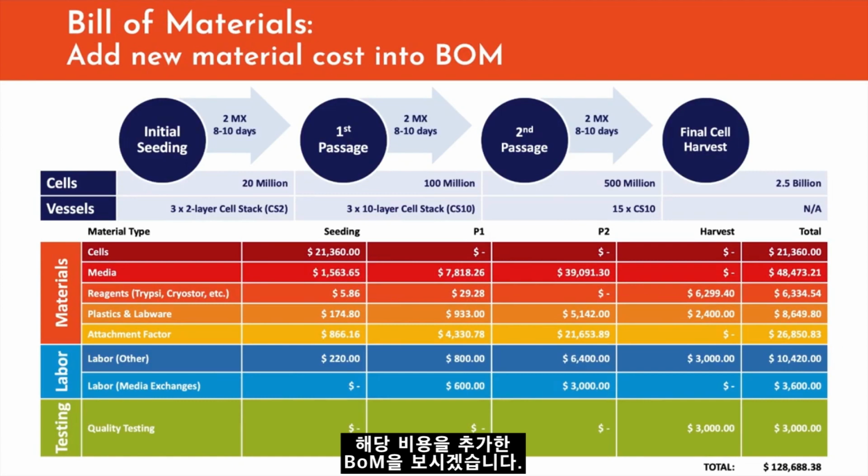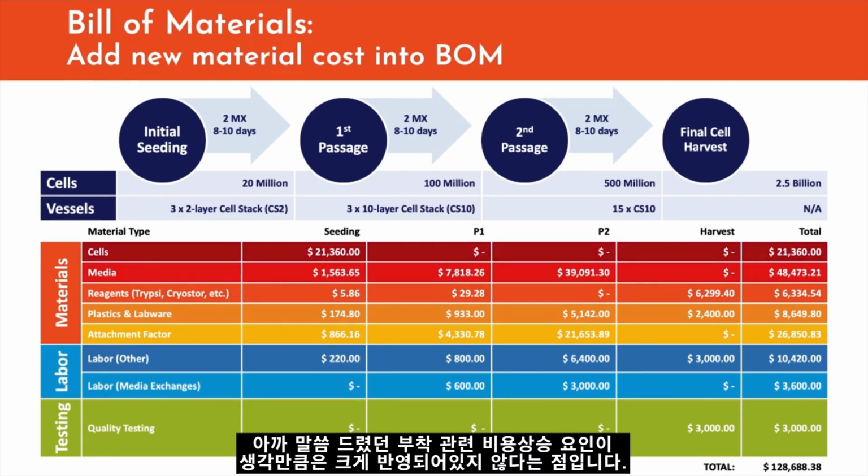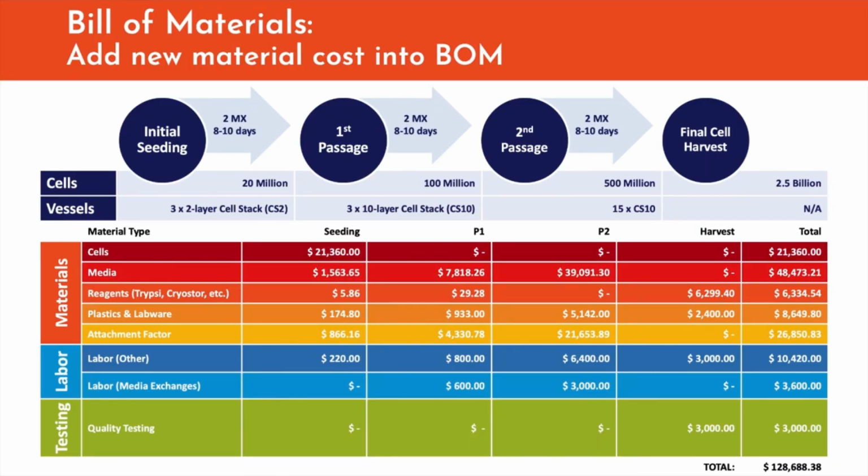We've expanded our bill of materials to include the addition of the attachment factors in our material costs in this line here. One thing that we can notice from looking at our bill of materials is that for the initial seeding and expansion, the increase in associated costs with the attachment factor are not as apparent as they are if you model this out to the largest scale.